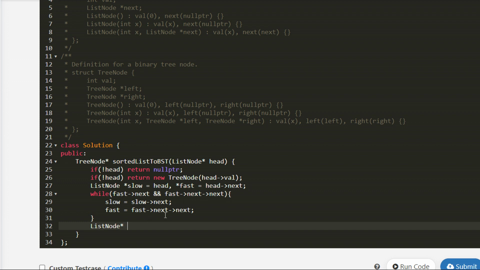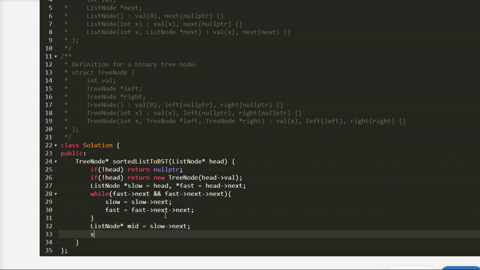So slow ideally should be one before the middle. Then we have to break this chain. Remember this, otherwise it will treat this whole list as the left part of the list.